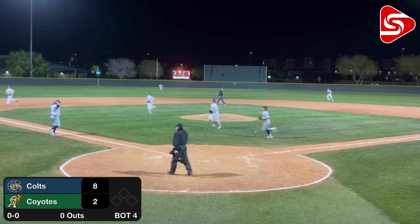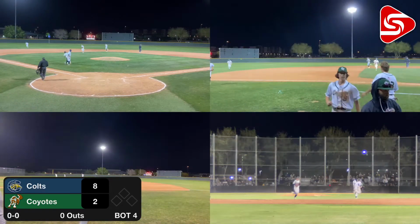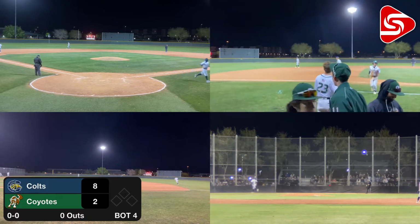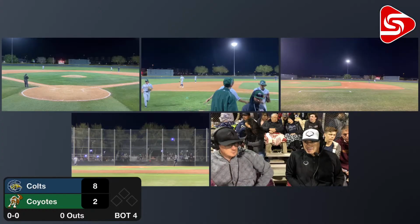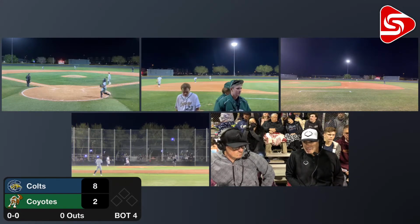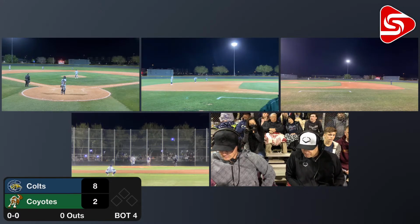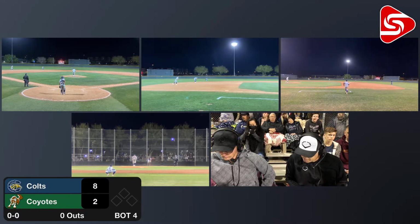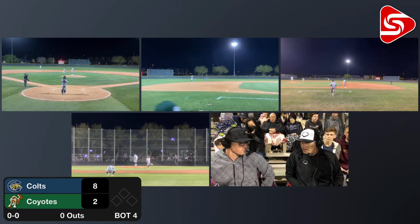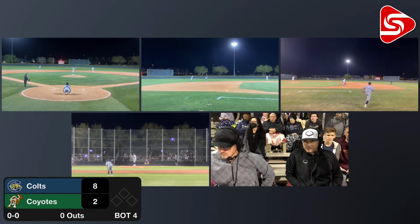Well, here's the thing. At the end of 4, you know, they're able to chip away. If they can chip another 2, 3 this inning, now you're looking at a 3-0 ball game if you can get there with a couple innings left. That's what you're looking for if you're Campo. All right. If you're Casteel, you want to limit damage, right? I mean, don't give up another 2. Limit it to 0 or 1.